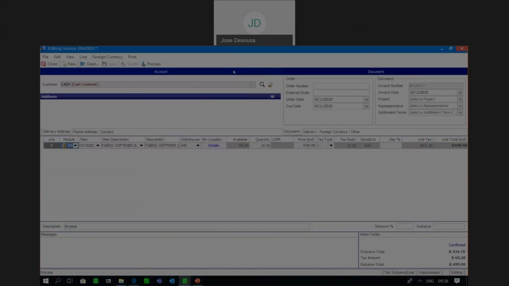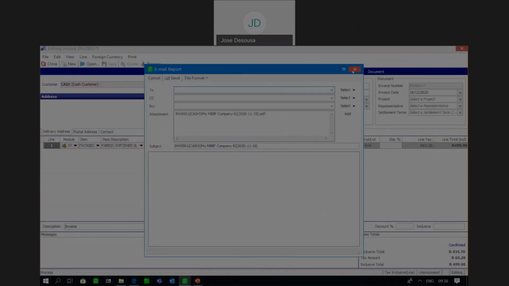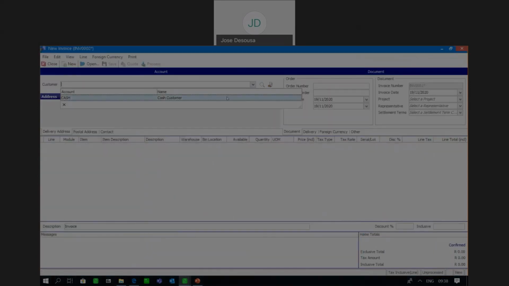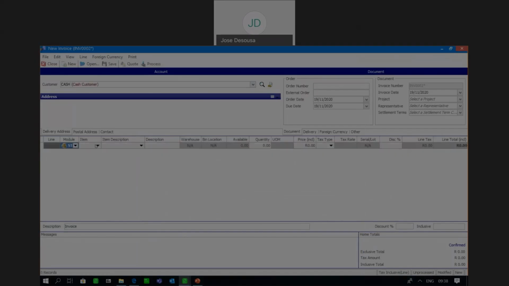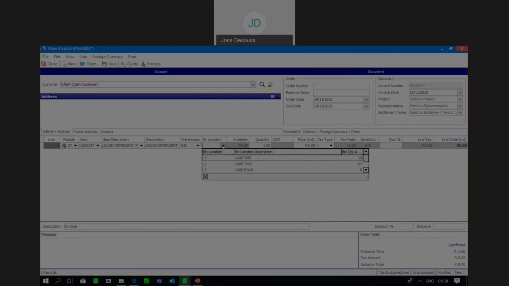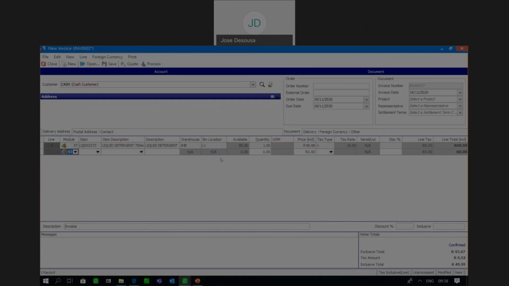Then going back to another transaction, the same option applies: if you are invoicing from only one particular bin, specify the bin location there, and then it's one bin location, one line.